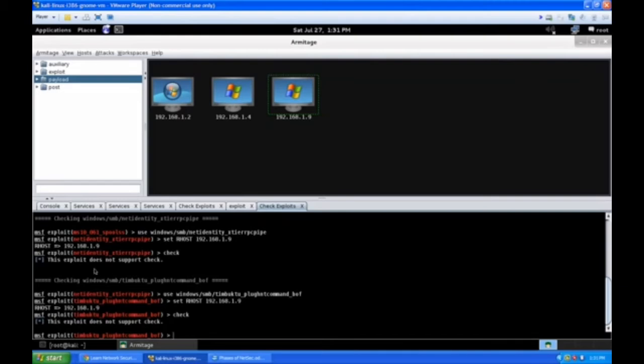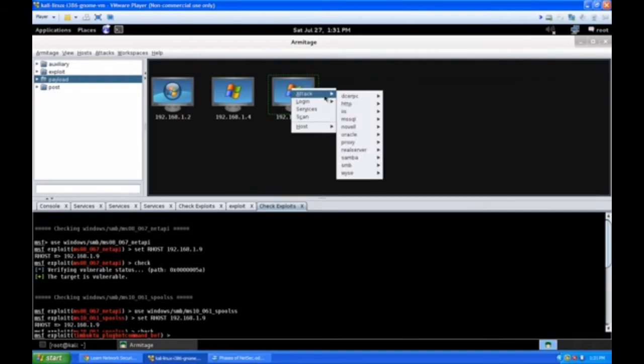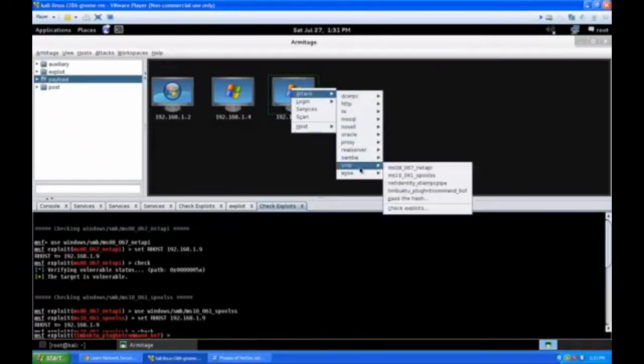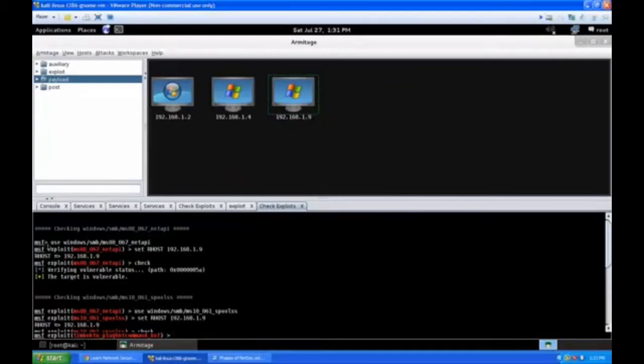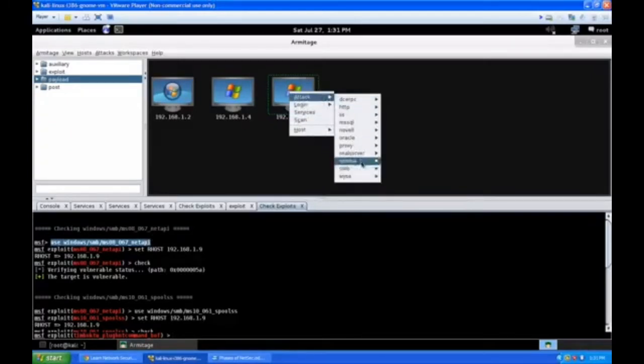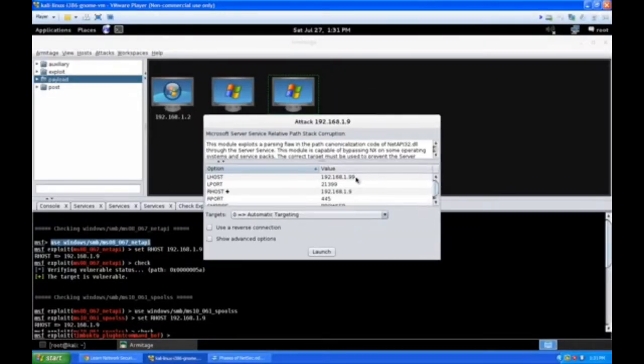So we're scrolling down here, we notice the rest of them don't support check, but we know that one's vulnerable. Let's go ahead and actually fire that one off. So right-click on it, go to attack, and the menus are kind of a little finicky when you're putting your mouse on it, so sometimes you have to do it twice. So go back down to SMB, and you can see that it says, and we'll be getting through this in the MSF console part of this, use windows/smb/ms08_067. Now that's what you would do in MSF console. Right-click, go to attack again, SMB, and then choose MS08-067 NetAPI because we know that one, according to the check option, is vulnerable. Let's go ahead and click on that.